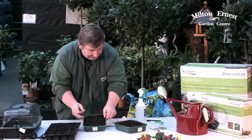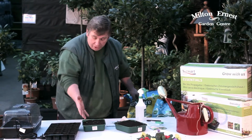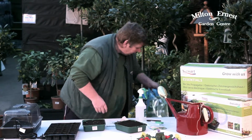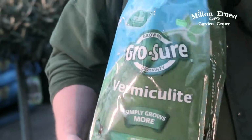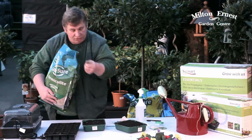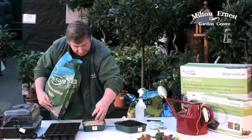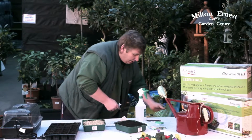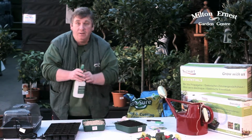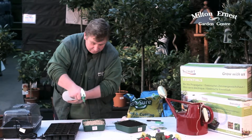So we've put the seed on there, we now need to cover them. You can use exactly the same compost again that we used before, but for these we're going to use vermiculite. It is absolutely brilliant, it's very easy to cover and it's lovely and dry. So you just get your hand, scratch it over evenly so the seed is just lightly covered. Once that is done, you just need to give them a little mist over. Just adjust it so it's nice and fine.